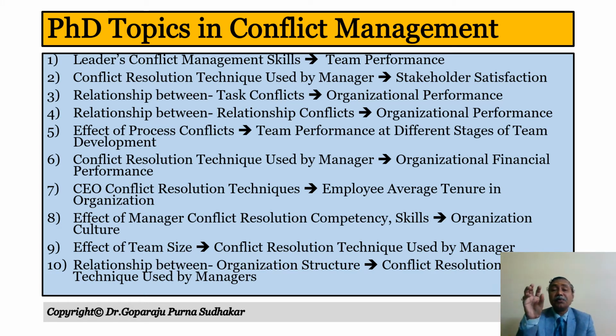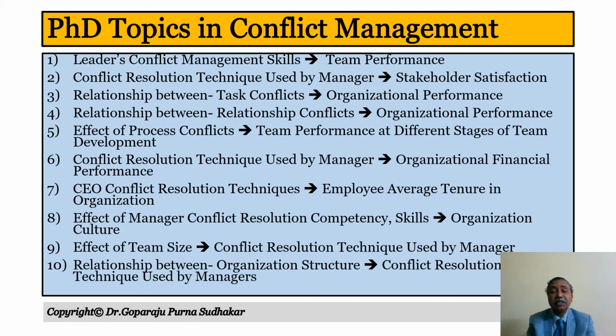Next, CEO conflict resolution techniques and employee average tenure in the organization. See, the CEO has a better conflict resolution technique. Is it because of that employees are staying more in the company? That can be studied. Next, effect of manager conflict resolution competency skills over the organizational culture. Organization culture is affected by the manager's conflict resolution techniques and skills.